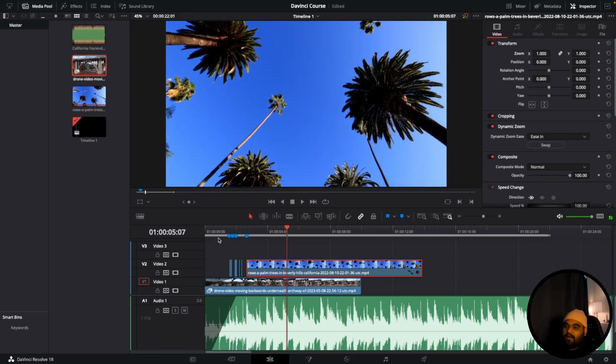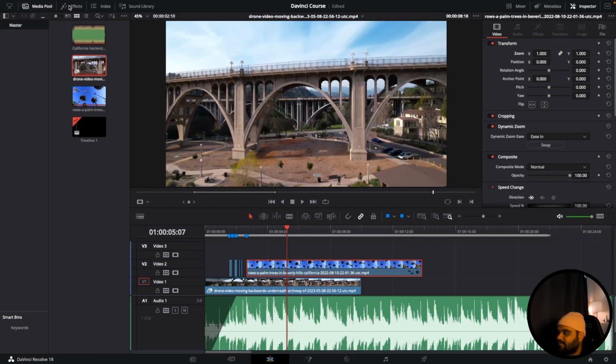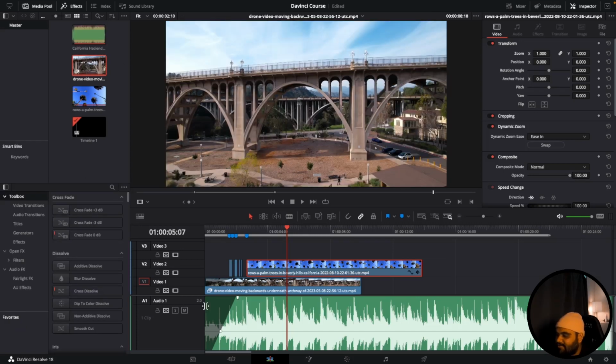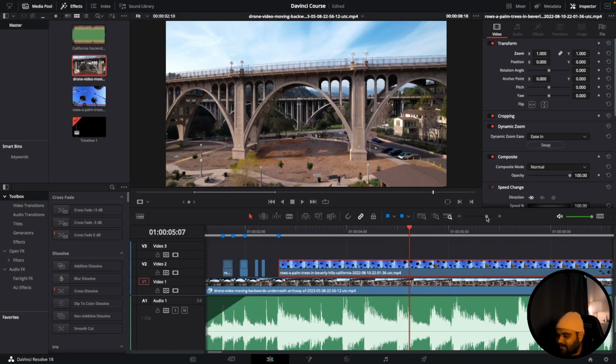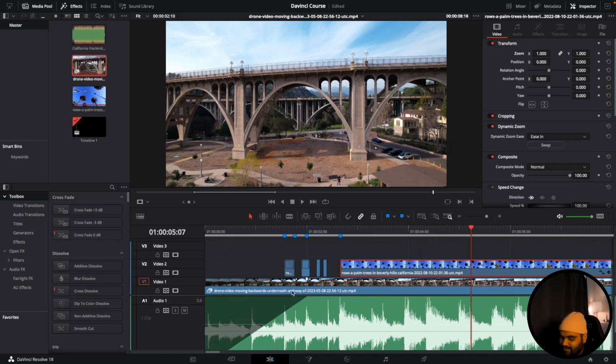So I hope you understood until here what exactly we are doing and how it's done as well. Now we're going to actually go into effects as well. You can see you can go to effects, and these effects are actually video effects as well. Very helpful. Now, before you actually do any sort of video effect, I want you to understand that applying a video effect requires serious trimming.